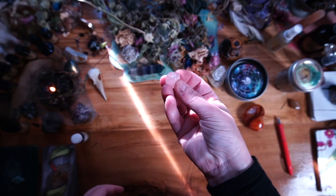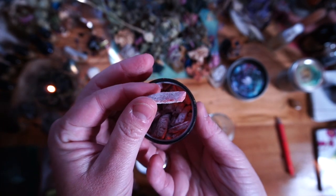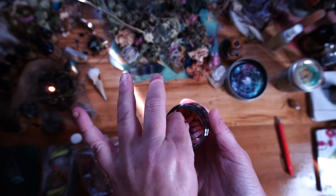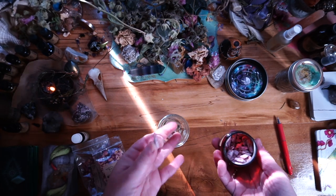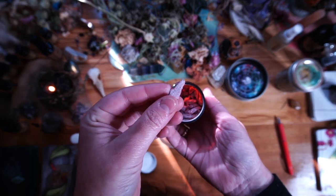And so that goes into the jar. I'm going to be using a piece or two of rose resin. It's good to bless each item as you put them into your jar, but you can also leave the blessing of the items to the end. When everything is in there, you can provide everything with one single blessing. It depends on what it is that you would like to do and how you would like to do it.